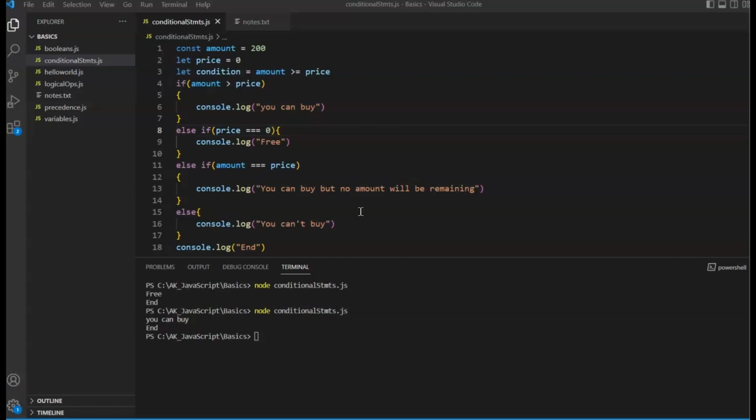Like this you can have as many else ifs as you want, but the ordering of these else if conditions is still really necessary, because sometimes you may end up in situations of undesirable execution of statements like I had shown previously. And in the next video, you are going to learn about the switch statement, which is again a conditional statement.